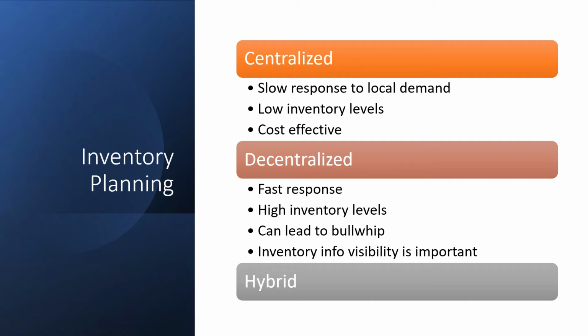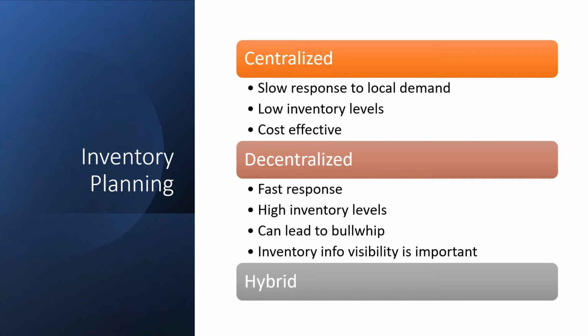So from the example that we just spoke of, wherein two wholesalers order heavily just to serve the same market, they would eventually ask the manufacturer to produce more, and hence the manufacturer would ask the supplier to supply more, and the entire supply chain will have a lot of inventory just because the two wholesalers thought there is a higher demand in a market and they are planning inventory separately. That is why inventory visibility is the most important aspect when it comes to decentralized inventory planning, which essentially means what kind of inventory is available with all the people who are serving the same market.